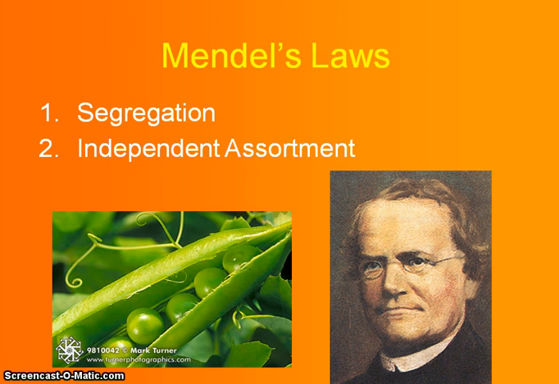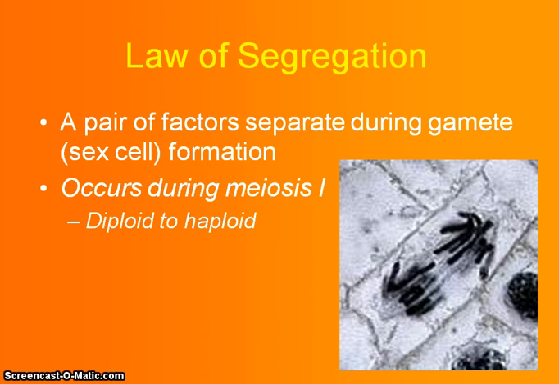Mendel then came up with 2 laws based on all of the data that he collected, the law of segregation and the law of independent assortment. Now, the law of segregation occurs when a pair of factors gets separated during gamete formation, or sex cell formation, which we talked about in meiosis. So when those sister chromatids get pulled apart, one has one factor, one has the other factor. Could be 2 dominants, could be 2 recessives, or could be a combination of dominant and recessive, but they get pulled apart and separated and moved to the new cells that will be formed. So that is called the law of segregation, that they get separated out when you form the gametes.